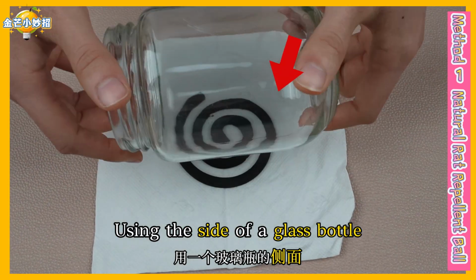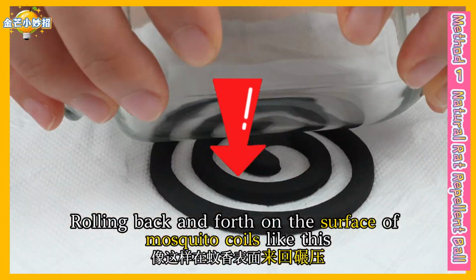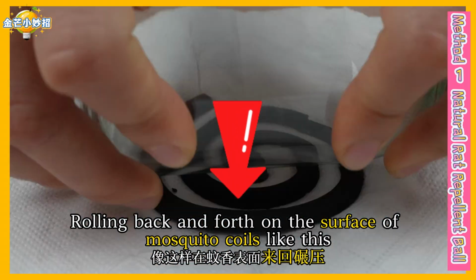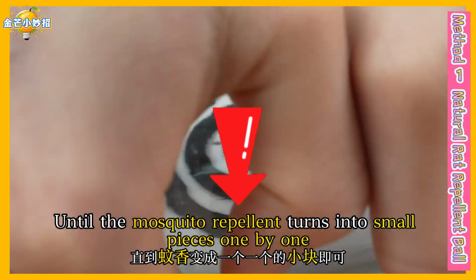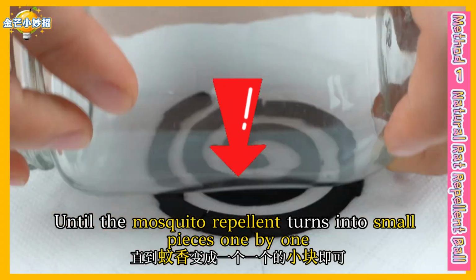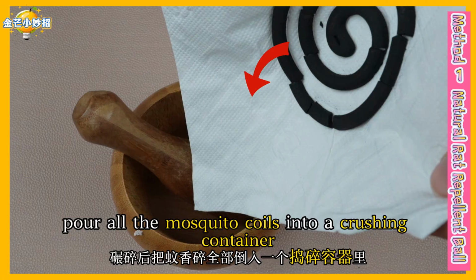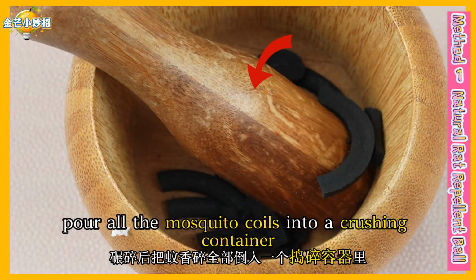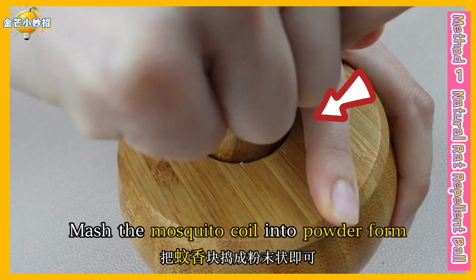Using the side of a glass bottle, put it on top of the mosquito coil, rolling back and forth on the surface of the mosquito coils like this, until the mosquito coil turns into small pieces one by one. After crushing, pour all the mosquito coils into a crushing container, and then keep pounding hard. Mash the mosquito coil into powder form.